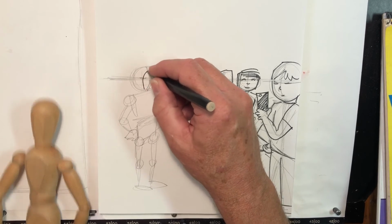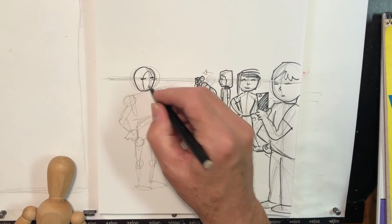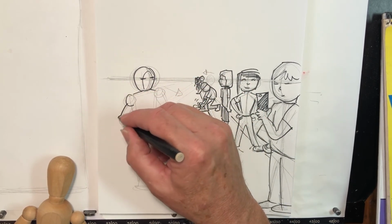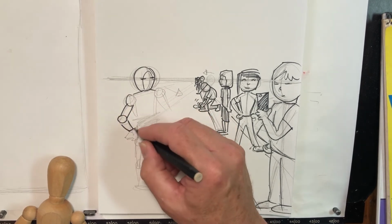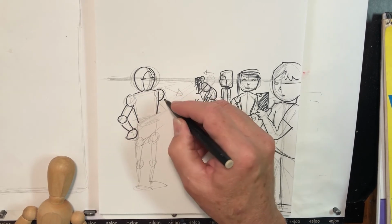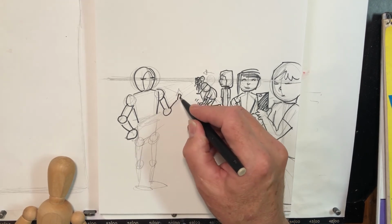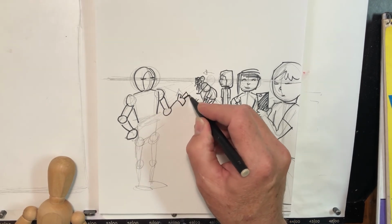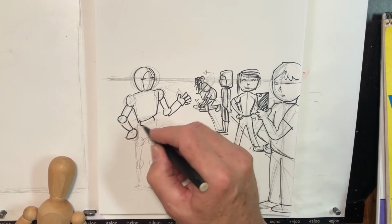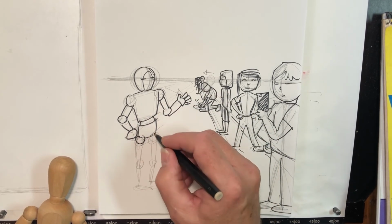Well, I hope that helps a little bit here. You know, it's almost like a robot. Just draw little boxes and connect everything together. There's a little circle for the torso and then a circle for the hips.